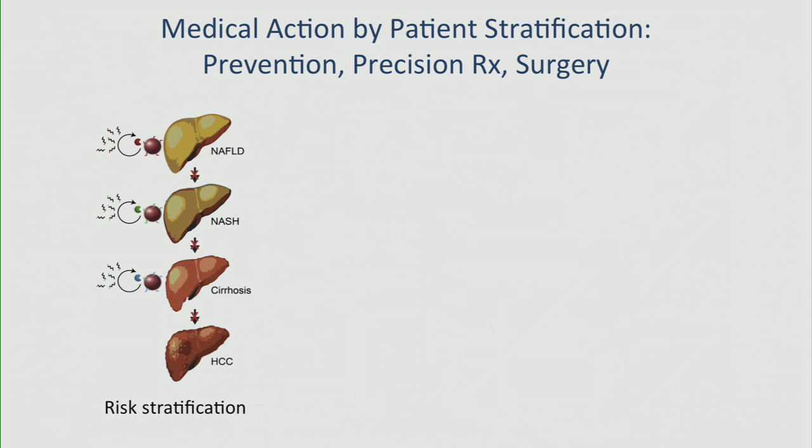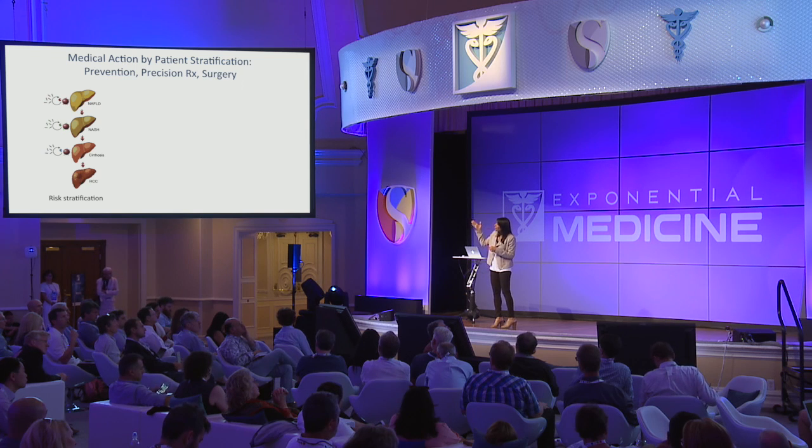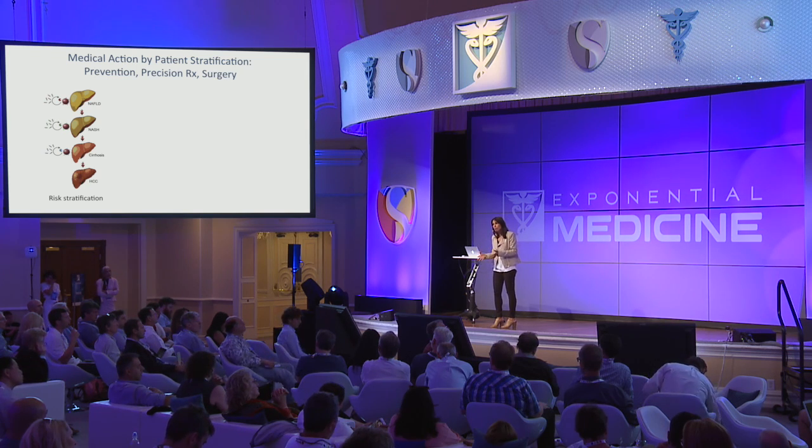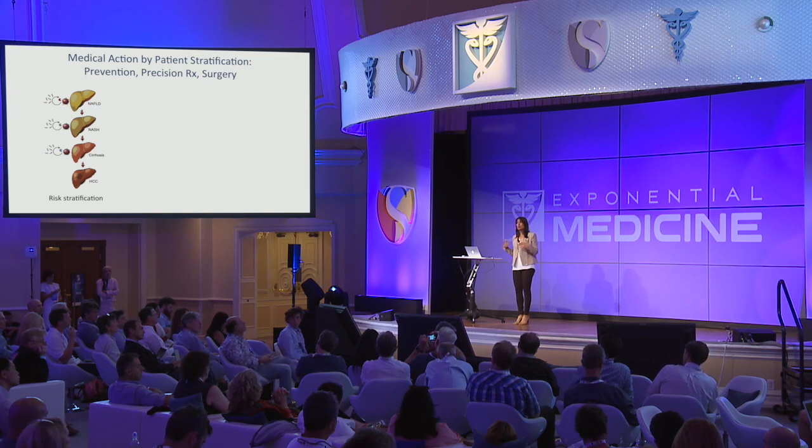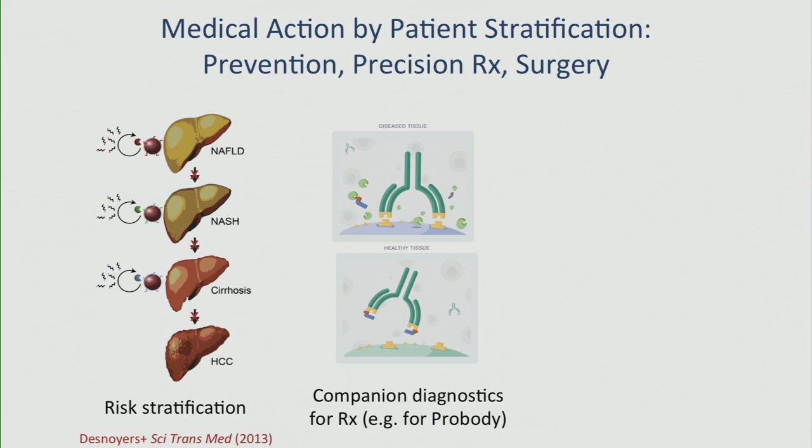So here's another case. This is fatty liver disease. We've been talking about this today. This leads to cirrhosis, and it puts you at risk for hepatocellular carcinoma. You can look in these patients to see who is progressing, who is getting cirrhosis, who is making scar, and who should come on one of the new drugs that's being developed by pharma. There are 50 drugs in the pharma pipeline against NASH, this particular disease. So you can stratify these patients using, again, a shot and a urine test. You could stratify them for therapies.